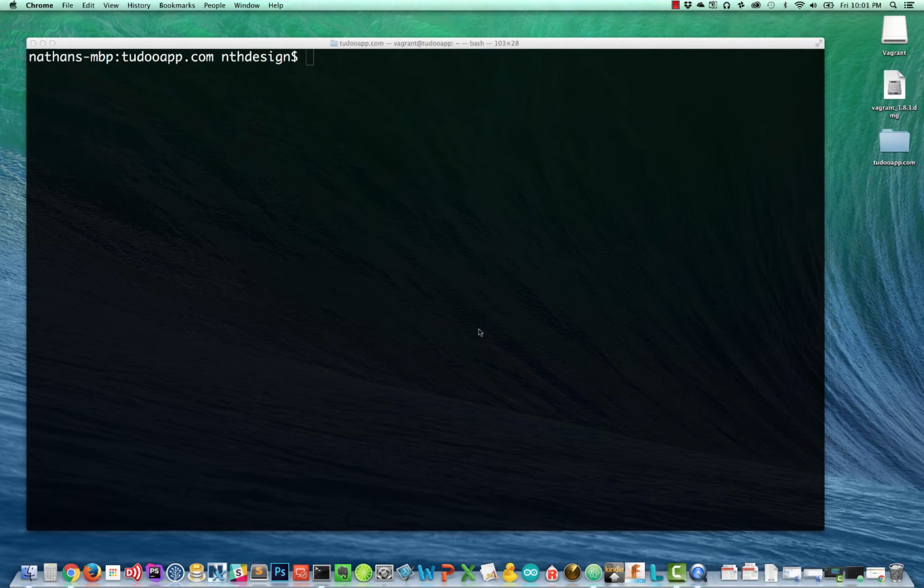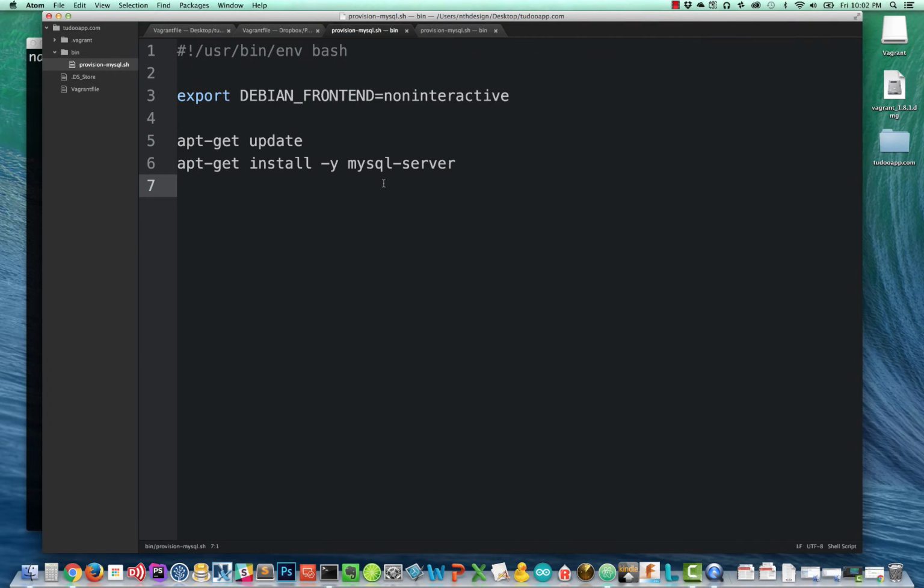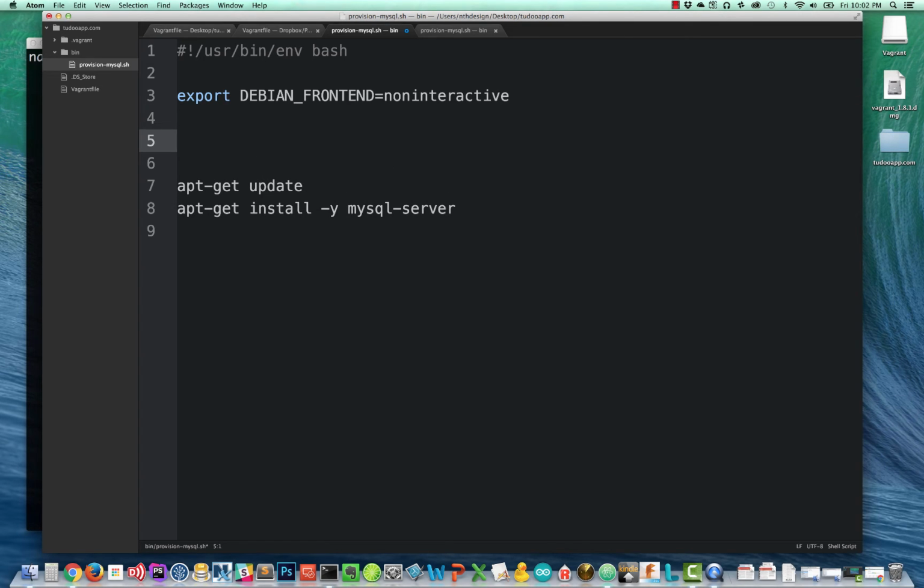Now we're going to open our provisioning script up in Atom. So the first thing we want to do, we want to drop down a couple lines under our non-interactive environment variable there, and we want to use the wget command to download that .deb file.